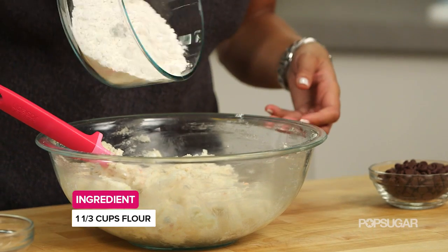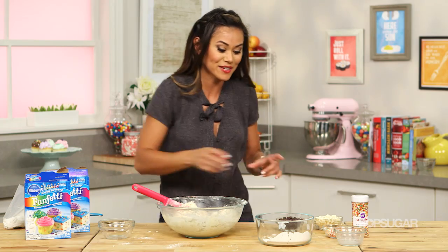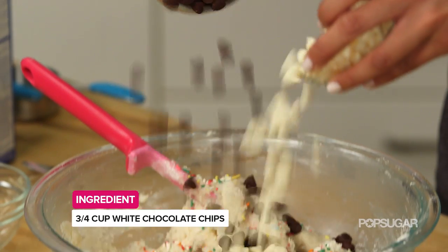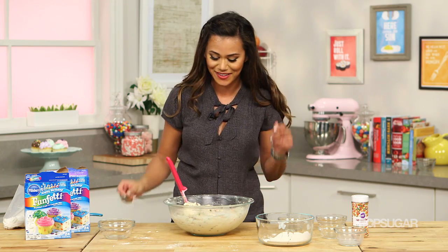Next, we're gonna add our flour, add your milk. Now we can add our filling. So I'm just going to add more sprinkles, and then semi-sweet chocolate chips and white chocolate chips. And because a chef should always taste what they make, I gotta try a little bit.